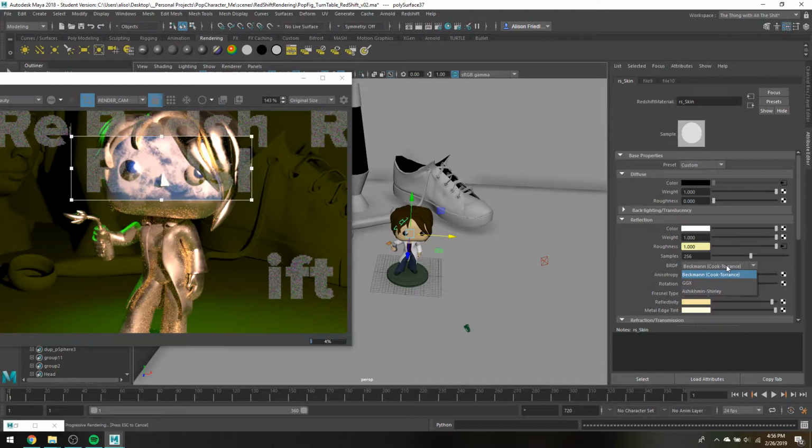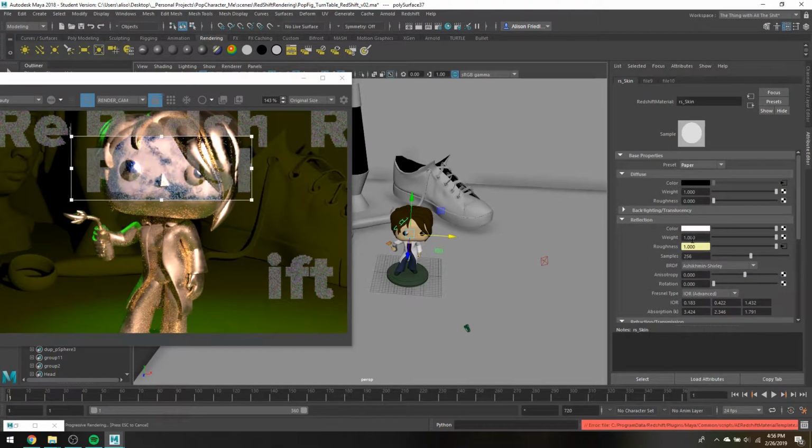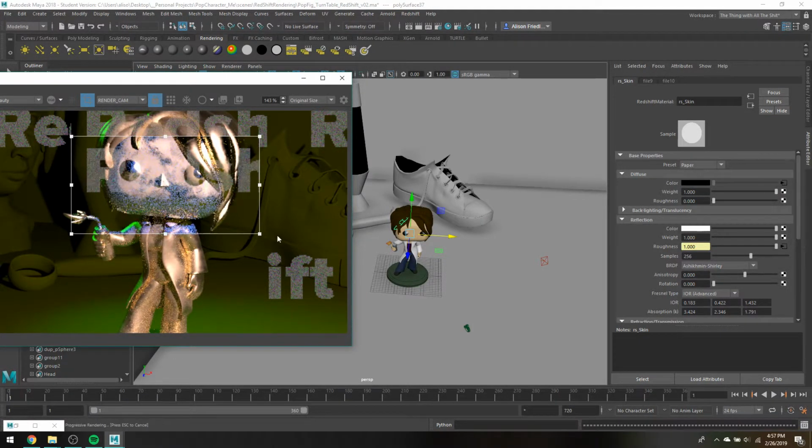I've also found that many of these options down here are honestly complicated and weird, and sometimes if I'm having issues, I'll twiddle with the settings and see if it gives me something that I expect, or I will just grab a preset like paper.